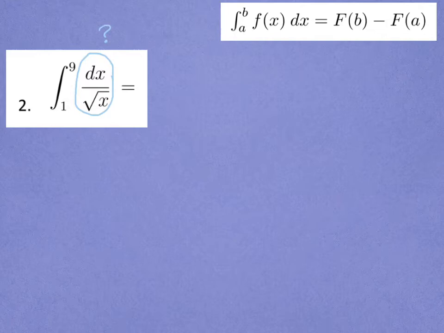Okay, well, the first thing you should know to clear something up is, what the heck is that dx on top of the fraction? That seems kind of out of place there. That's shorthand so that when people are printing or writing, it takes up a little less space. But what that really means is the integral from 1 to 9 of 1 over square root of x dx. Okay, so just know that's what that means.